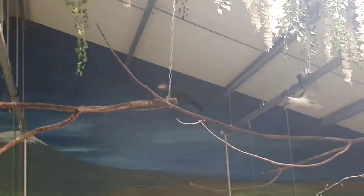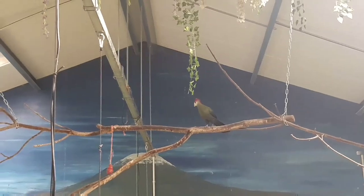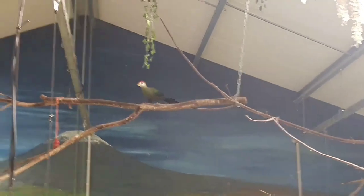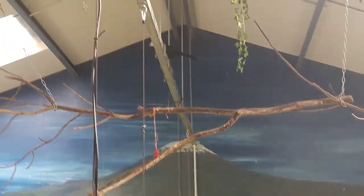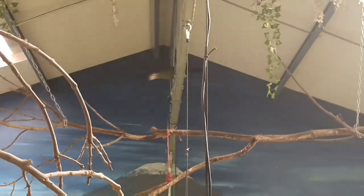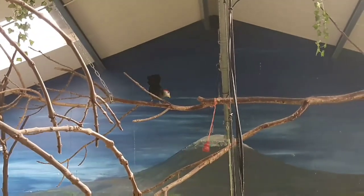But here's Regan again with one of his friends, the hornbill. So the black and white bird you just saw fly off there is our female Von der Decken's hornbill that lives in this building alongside the turacos and tortoises. And like I said, it's about as close as we can get to Regan. Quite often, like I say, he was parent reared, so he's a lot more nervy around us. He's much more of a wild bird, so he tends to stay away from us.